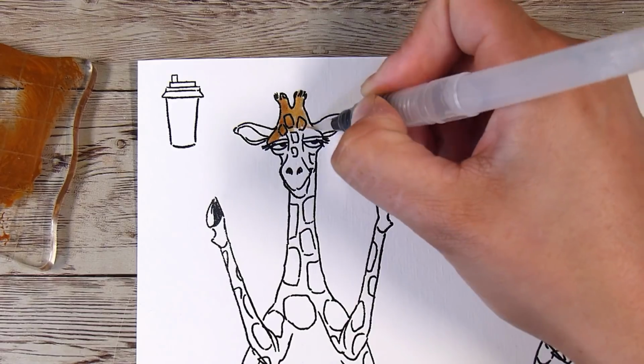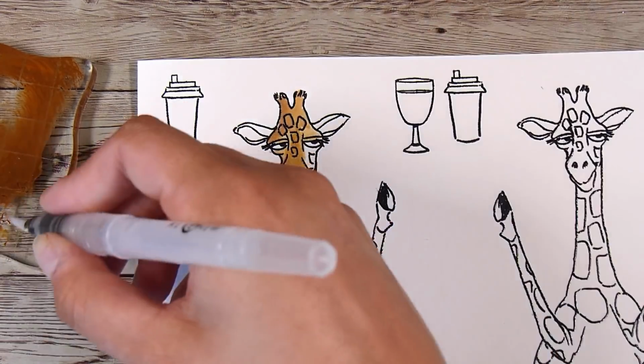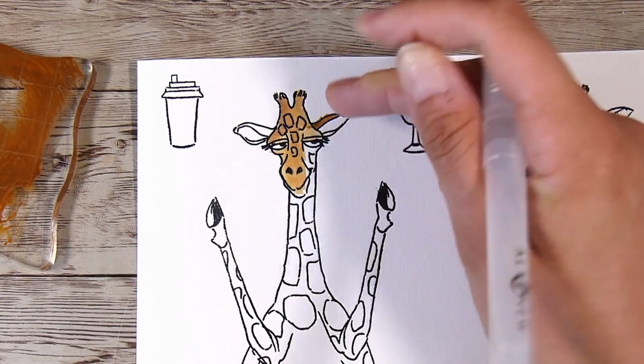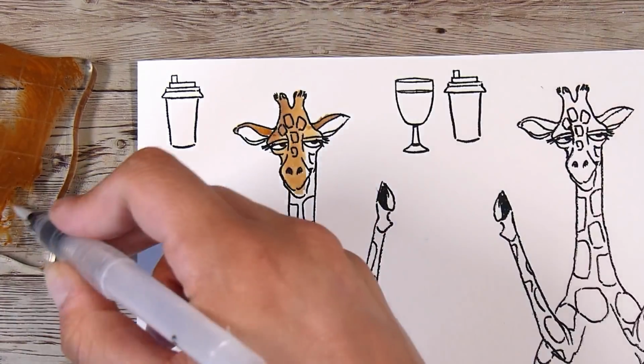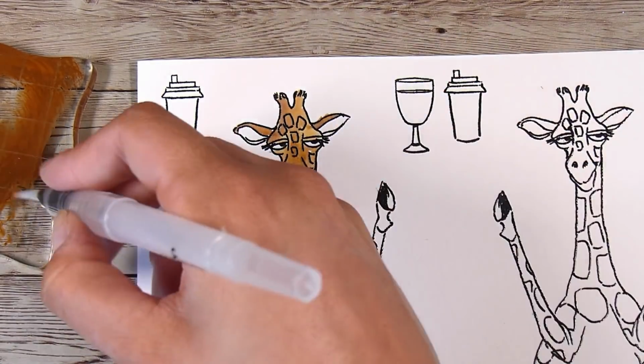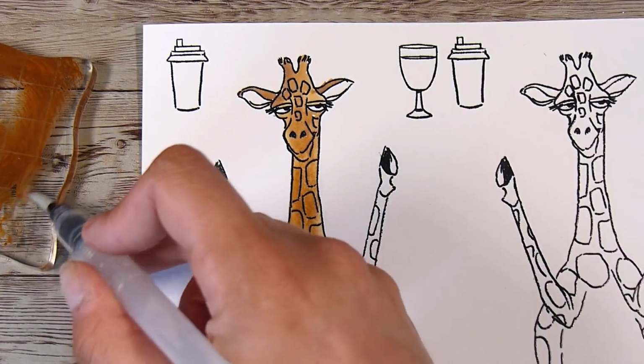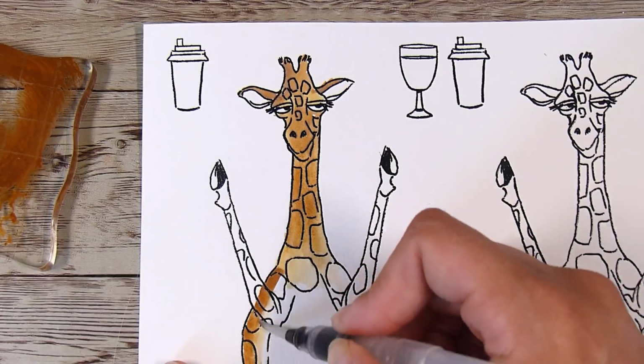I am going to go through this kind of quickly because, as I said, you can use any media at all. You could use coloring pencils, you can use felts, you can use alcohol markers, you can use paints, you could use inks, anything that you have that you feel comfortable coloring. You don't have to do it one way or another at all.